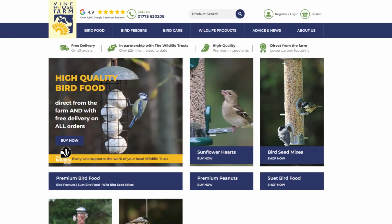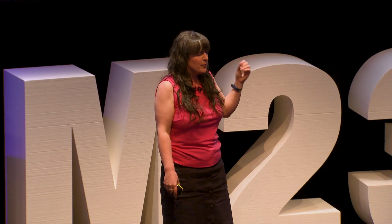Then this is a company called Vine House Farm, who do this whole piece of giving to charity, which we heard a bit about earlier with the pennies piece. This is clearly really good because they are delivering an eco-based product. They're giving to an eco-based charity. What you can do if you're already doing this, a very subtle change that will make it more powerful, is to turn it from purpose to purpose 2.0, which is a phrase a marvelous friend of mine called Giles has come up with, who runs a sustainability podcast out of the US, out of Australia even.